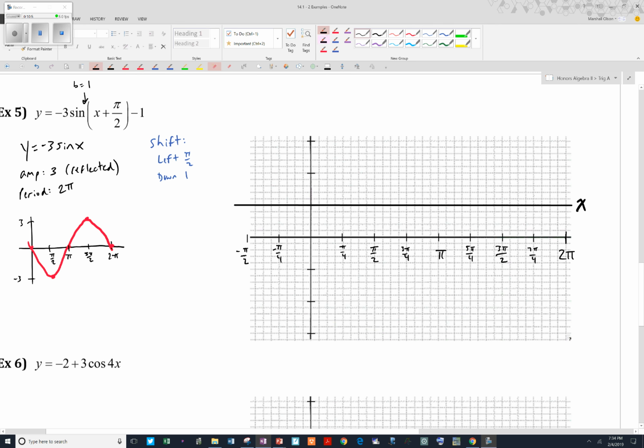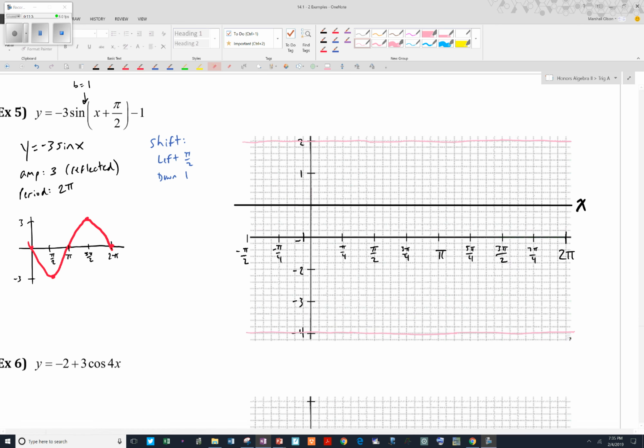So since I'm making that my x-axis, I need to now recognize that this is -1, -2, -3, and -4 here. This is 1, and this is 2. Because there's an amplitude of 3, I know that my maximum value is going to be at 2. So I'm just going to put this horizontal line here to show that's where my maximum values are all going to be. I'm going to have all my minimum values at -4. Okay, so it's going to bounce back and forth between those pink lines that I just drew in there.